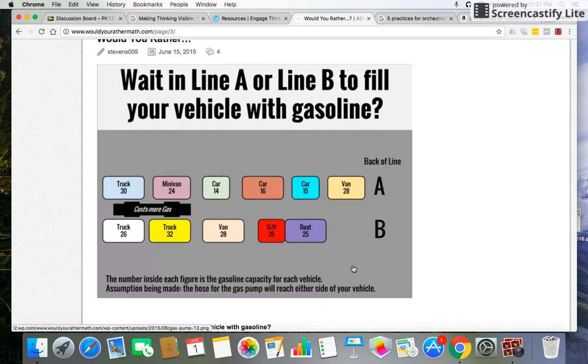So here, students would have to decide, how long does it take somebody to go in and pay? How long does it take somebody to fill a 30-liter truck? How long is it going to take this guy to pay for this guy to move in? How long is it going to take him to pay for this guy to move in? And there's 2 bays. So how does that come into play? When this guy's done, can this guy go around? So we really have to justify and reason everything that we're thinking.